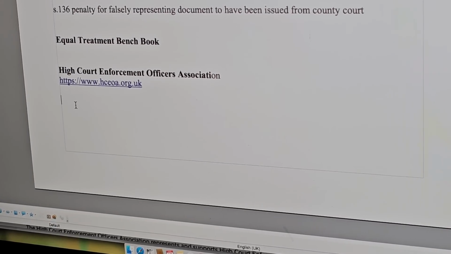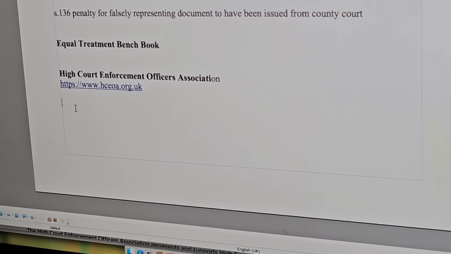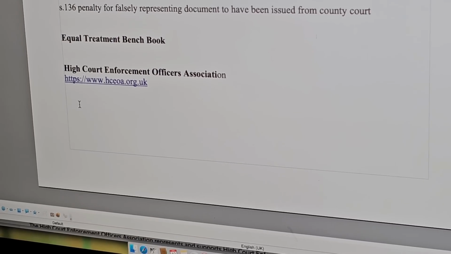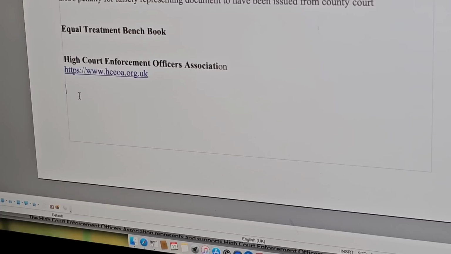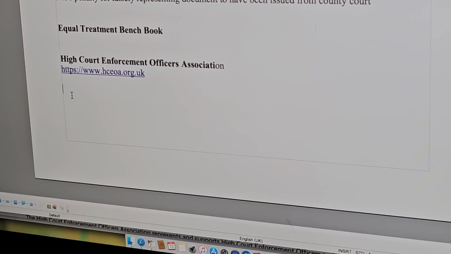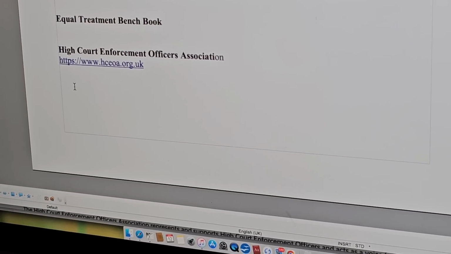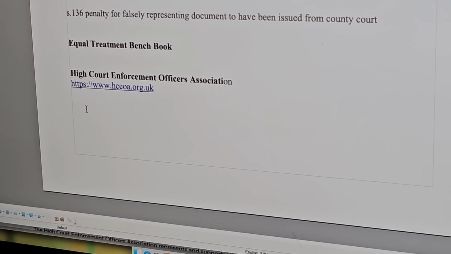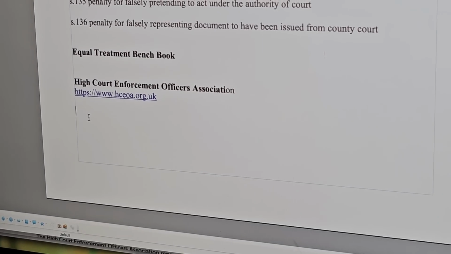So they are employed and approved by the Lord Chancellor, nobody else. They should be held accountable, not self-regulating. There's no association over them that regulates them at all. They're just mafia, as far as I'm concerned, for the high courts to push these fake writs through. These should not exist without accountability. The certificated bailiffs register, you can complain about them. But these, if you want to complain, and we have, you're only complaining to them. So you're complaining to an association that they're members of. It's self-regulating, nobody above them.